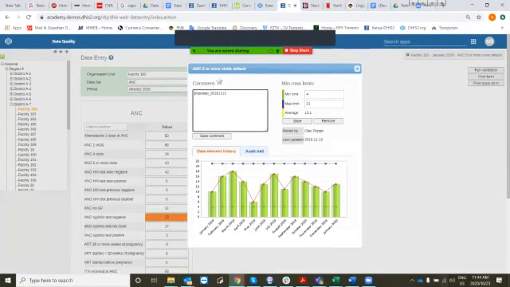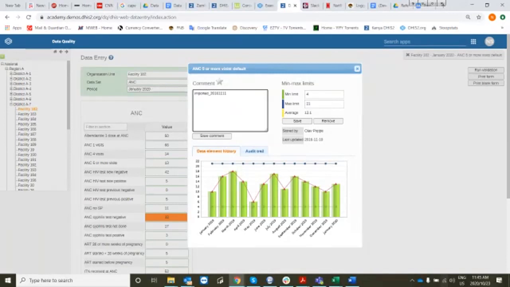You have a choice. You can generate it automatically, and then it uses the ranges function that's stored within DHIS2, or you can generate it manually by eyeballing the data and making a decision based on what you see. So if you want to set a range manually, you look at the last 12 months of data. Now, this has been generated automatically because we ran the min-max generator. I must be very honest and tell you, I don't know the mathematical or statistical calculations that are used.